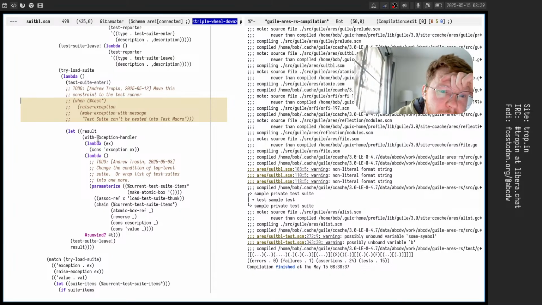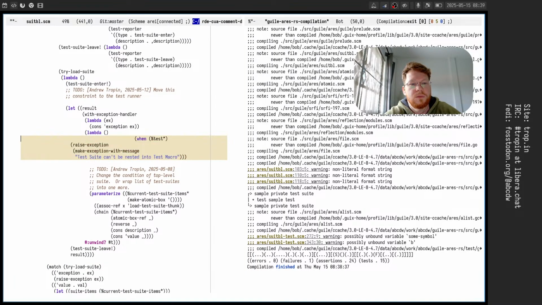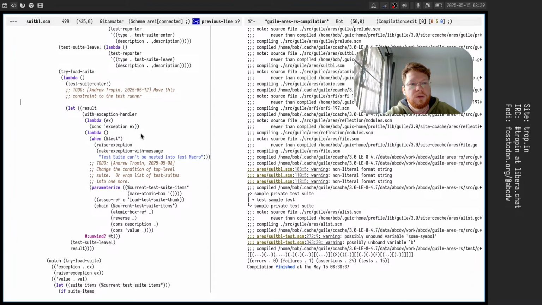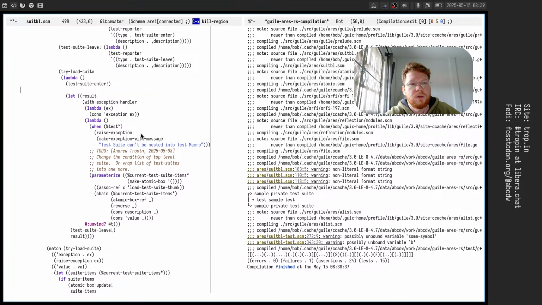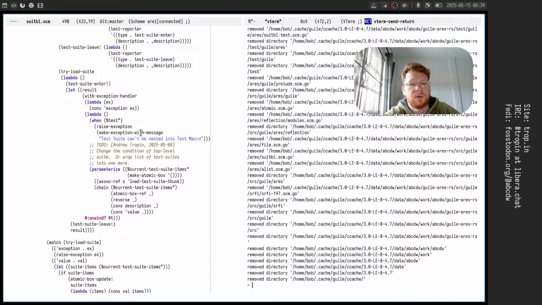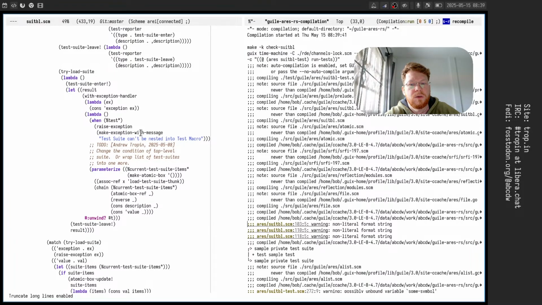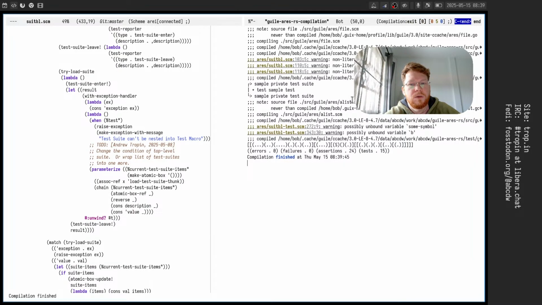Okay, inside with exception handler, cons exception, lambda parameterize, let's put it here. Now it went flawlessly.